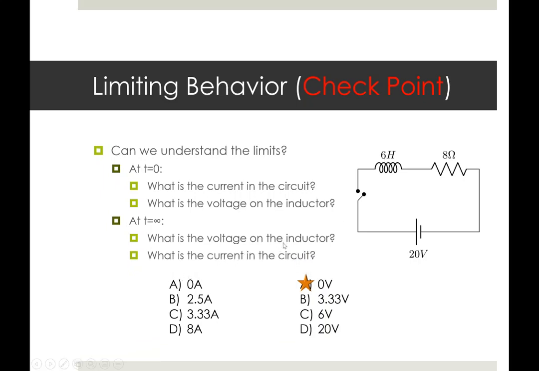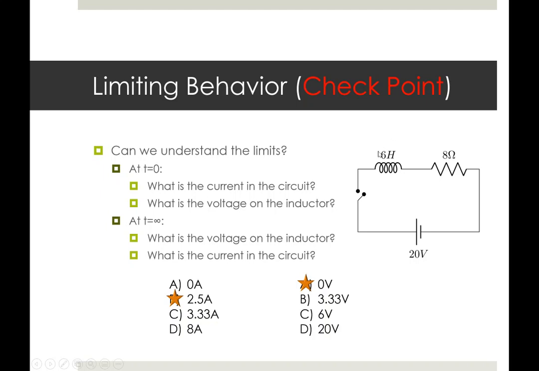And if there's no voltage on the inductor, what must be the current in the circuit? See what you think. All right, I hope you got 2.5 amps. That purely comes again from the loop rule. If there's no voltage on the inductor, that means that there are 20 volts on the resistor, and then one application of Ohm's law, V equals IR, will give you the current of 2.5 amps.